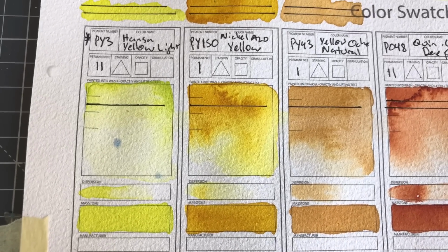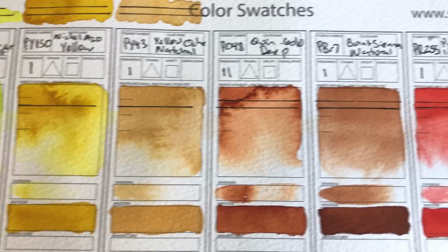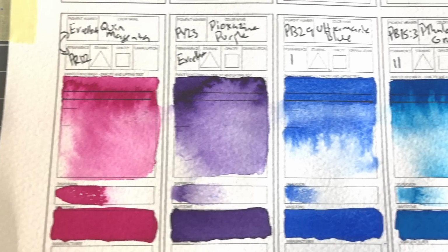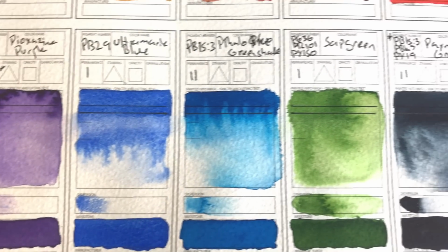These colors are extremely staining. That's just not a joke. If you want to be able to lift your colors afterwards, I think you should just stay away. This is on Fabriano Artistico cold press, and it was just not going anywhere.